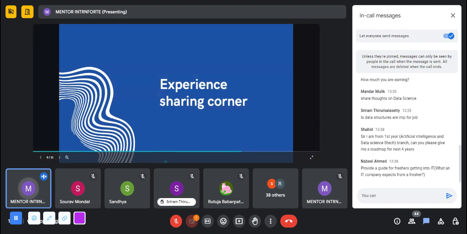If you have any experience, I don't think this is the right platform right now, because most of the people are in second or first year. But yeah, if you have already got some experience in the industry, you can share it right now so that you can even motivate others, and they could also get to know that even among the audience right now, there are some people who are really enthusiastic and have actually worked in the industry. So this is the moment, if you want to create a connection or motivate someone, you can simply add it in the chat right now.